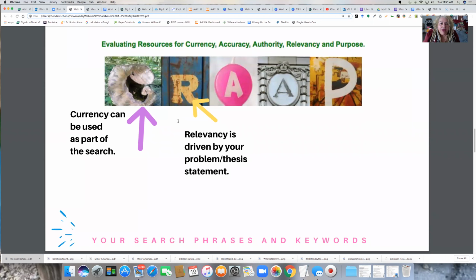So when we're evaluating resources for currency, accuracy, authority, relevancy, and purpose, we could use this framework for so many things. Currency can be used as part of your search when you're doing your search strategy. Like if your professor says the last 3 years, identify those, you can use them in the search, and I'll show you how to do that. Now, relevancy is going to be driven by your question.